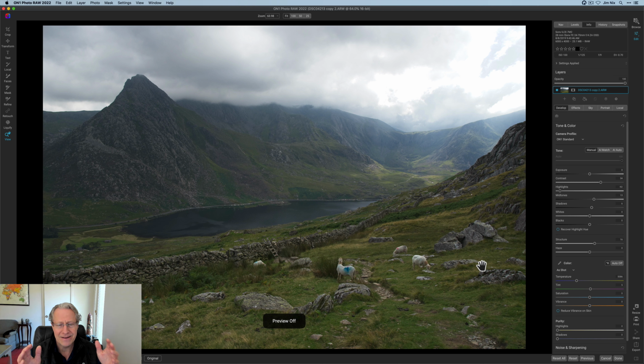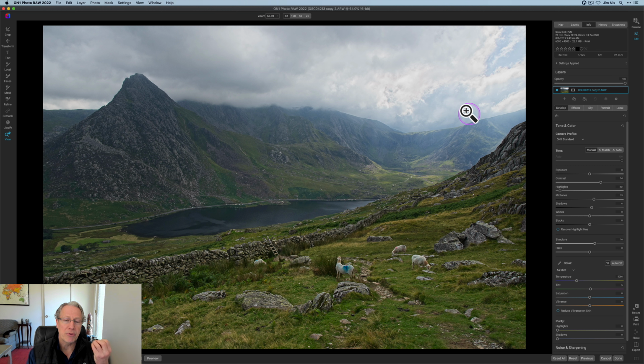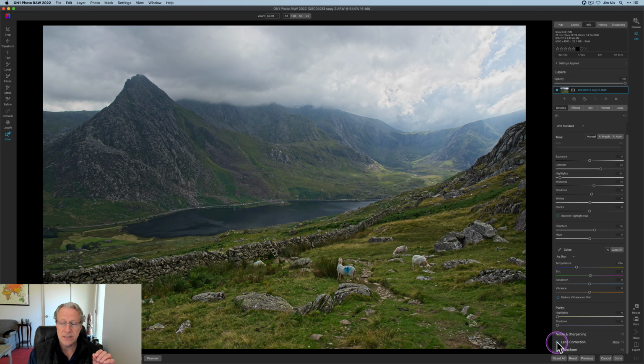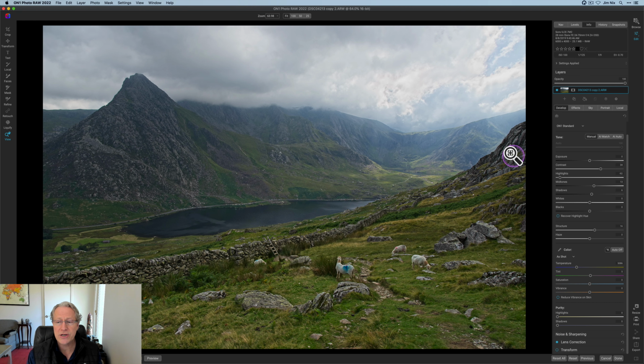Let me go ahead and hit that. And you can see, if you look at the before, this is why I always shoot raw files. It looks kind of blown out in the sky, but with the raw file, I'm able to pull that back. I brought the highlights way down and added a little contrast, bumped up the shadows and midtones, added a little bit of structure. And also you can see that there is some lens correction occurring. That was done automatically. So there it is, before lens correction and after.